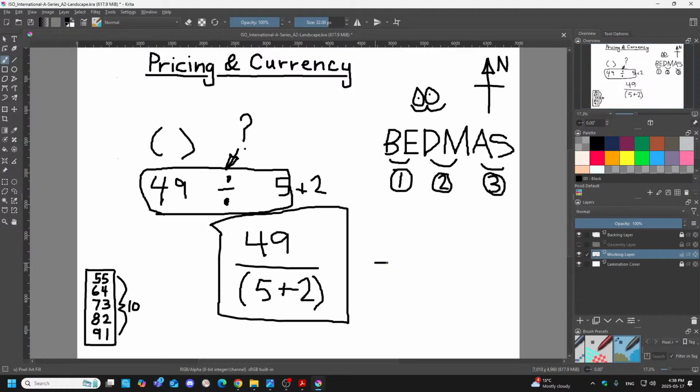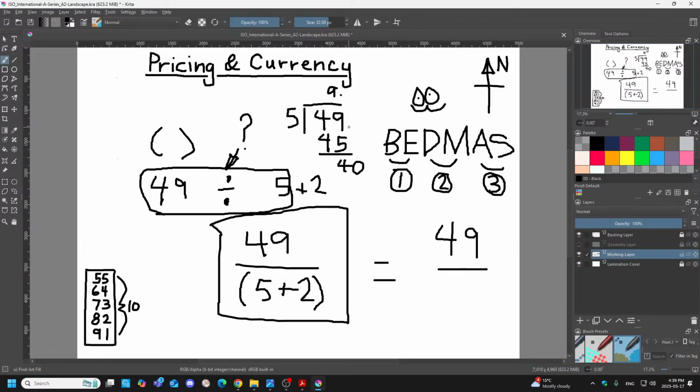You guys are getting some good tips here. Okay? So they would have gone 49 divided by 5, which gives you some weird decimal value. Right? What's the closest we're going to get? 5 times 8 is 40. 5 times 9, 45. 4. I would borrow a 0, right? Get 9.8, right? Is that what it works out to?